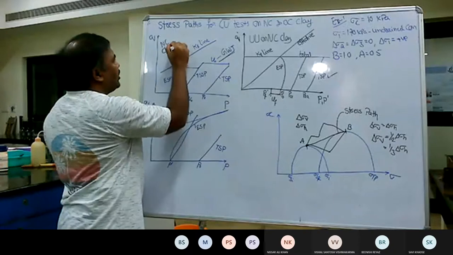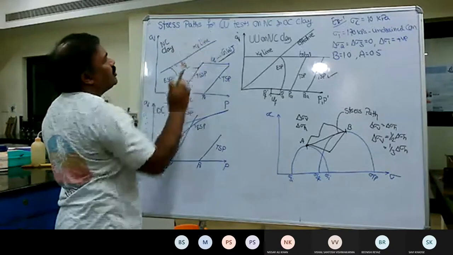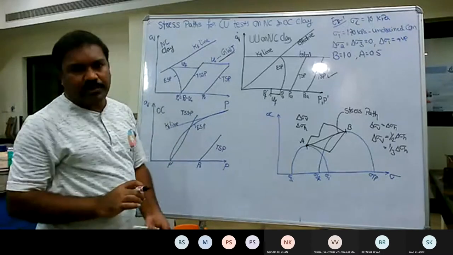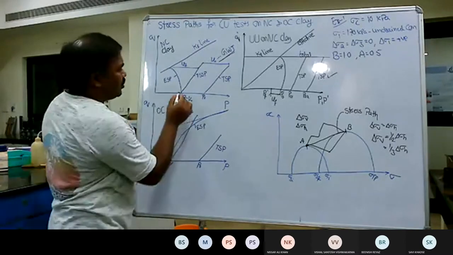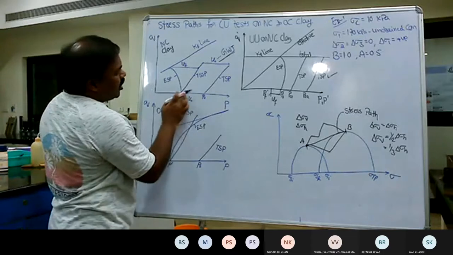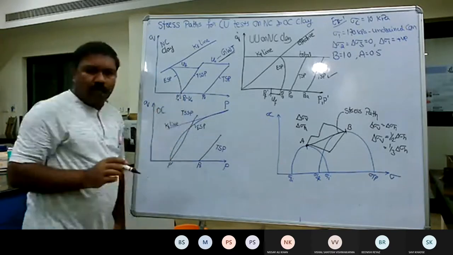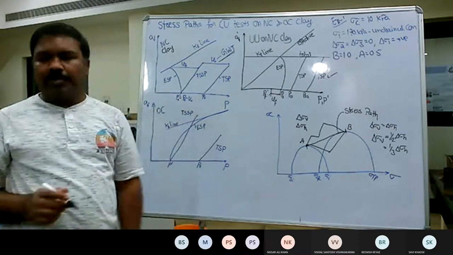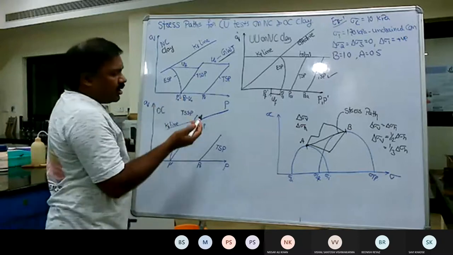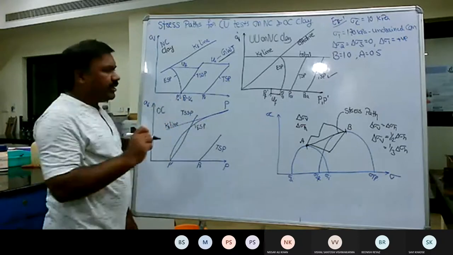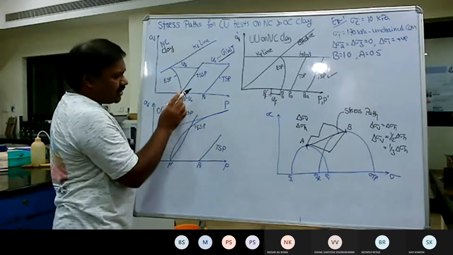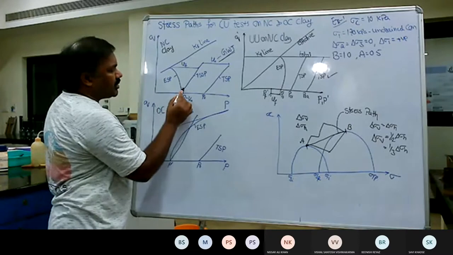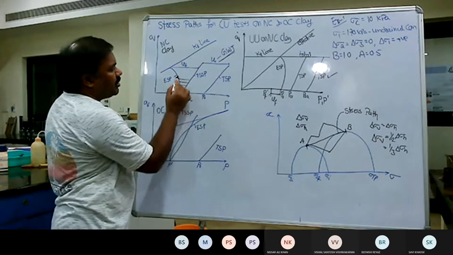This is for normally consolidated clay under the CU test. In the CU test, we consolidate the soil sample initially, but thereafter the valve is closed. That point is something here. What do you do after application of the uniform cell pressure? Till that point, there was no pore water pressure, so the sample remains the same. Then after the soil has completely consolidated, you start increasing the axial stress with the valve closed. As a result of the valve closing, you keep developing pore water pressure.